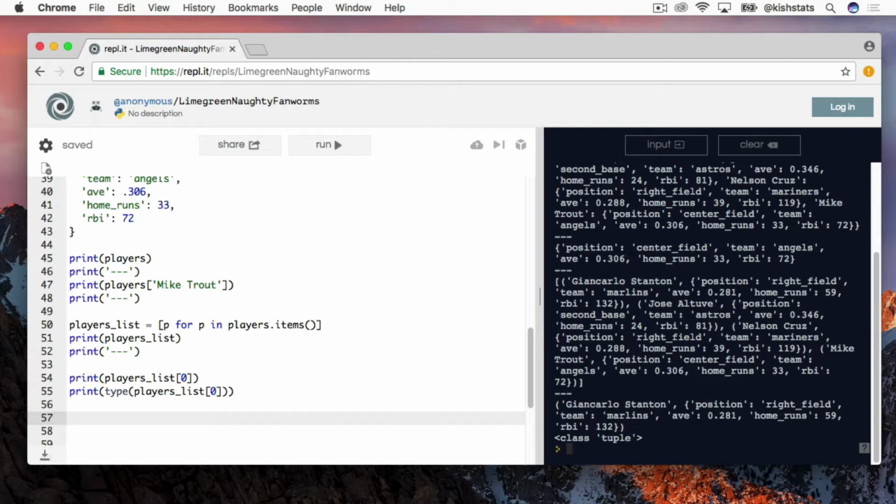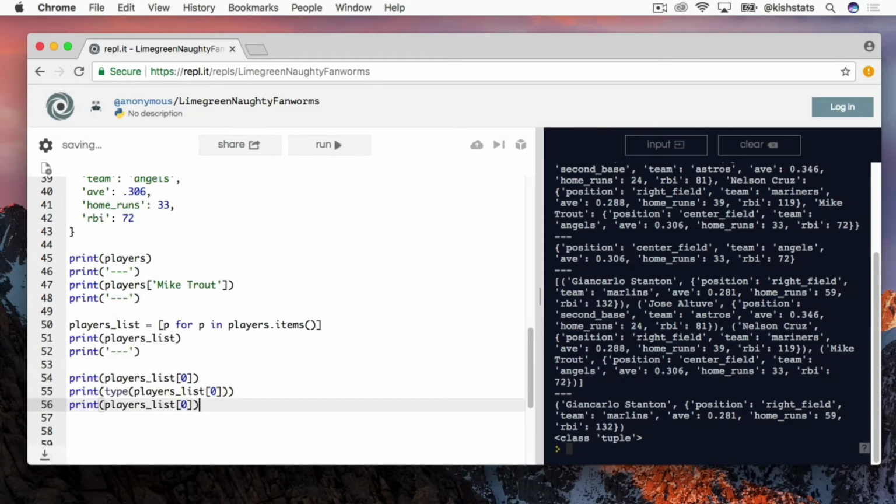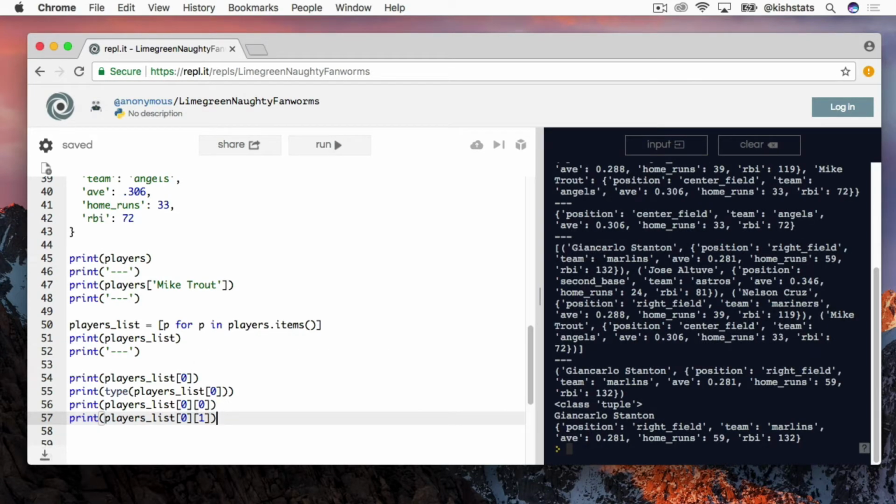You can see it returns us a data type of tuple. Now, if we wanted just the name, that would be pretty easy to do because we can pass the index inside to grab the variables inside the tuple. So let's go ahead and copy this line. Players list 0 is a tuple. We can just grab the name by taking the first item of the tuple, which is obviously index 0. And that's going to return us the name. Now, if we wanted just the dictionary containing all the stats, we just pass a 1 for the second item, which has an index of 1, and that's going to return the dictionary containing all the stats.